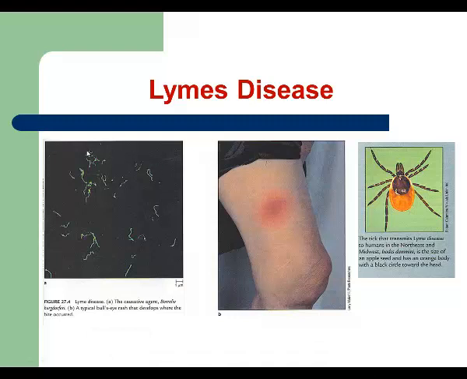On this slide, on the left side, you see a picture of Borrelia burgdorferi — it is a spirochete. For spirochetes, we do not use the gram stain procedure because they have a different structure of the cell envelope. Instead, to look at them under a microscope, we use what we call dark field microscopy, and using that technique we can actually see how spirochetes move on the surface of the slide. The next picture shows the bull's eye rash, a very specific symptom of Lyme disease. The last picture is a picture of the tick that transmits this infection.